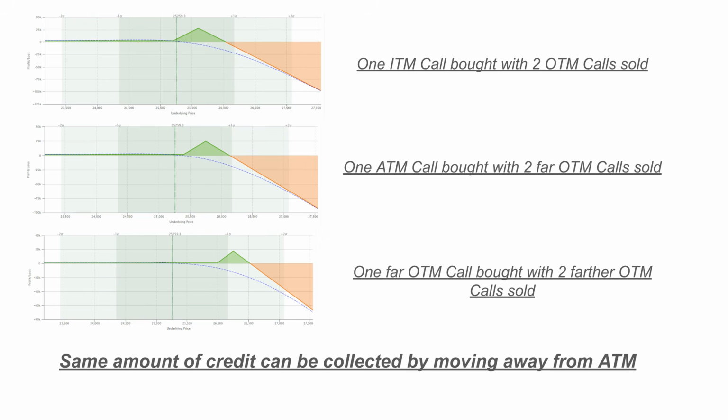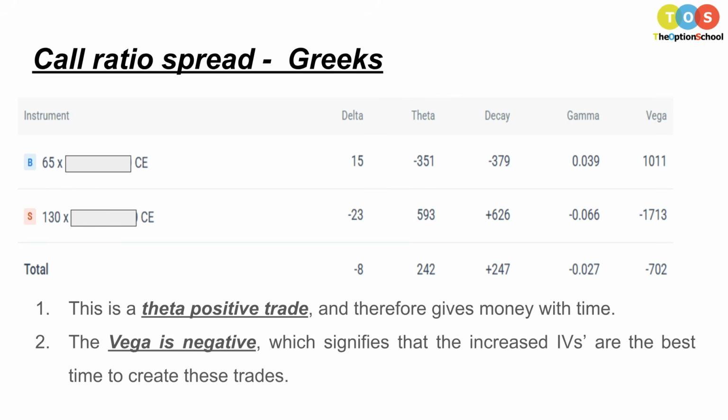What I want to show is that in this case the risk is on the upside, and if I can get the same kind of credit by shifting my whole ratio spread on the upside, that makes a lot of sense, because downside in any case there is no risk, all the risk is on the upside. So it is always better to create a ratio spread which is very far away. So even if there is a big market move, we are not at all getting trapped in the danger zone. That is the big trick in this.